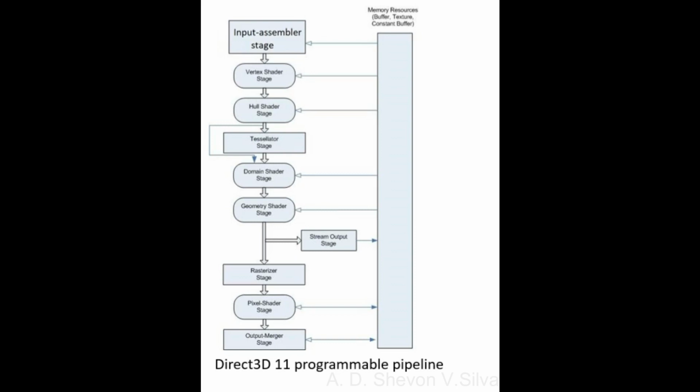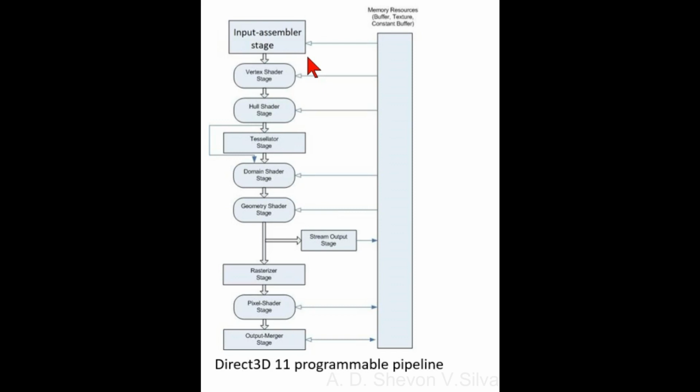As you will see, the Direct3D 10 and higher API separates functional areas of the pipeline into stages. The first stage in the pipeline is the input assembler, IA, stage.